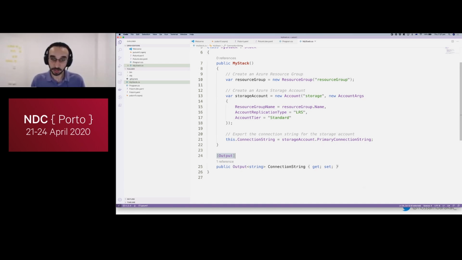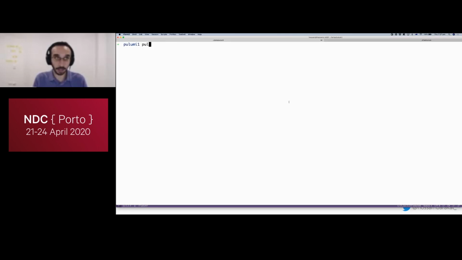And we set the value of this property. It's just a normal property. We set the value of it as an outcome of the storage account property called PrimaryConnectionString. So it's straightforward. However, if you have more resources, as we will see later, it becomes very handy to have those kind of properties. So let's go and provision the resources that we have in here. And we do this by using pulumi up.